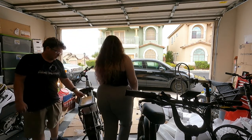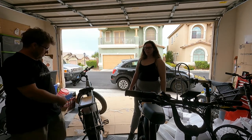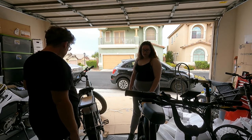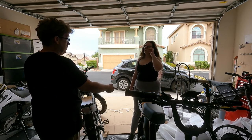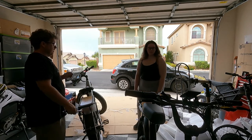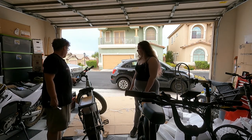What do you think about these, like this wood on the rack? A lot of them just have the metal. I think the wood is what people would be more comfortable riding on. It makes it so you might slip a little less. They have seats, but really? Yeah, you can actually buy a seat for these to put on there. So you can ride it around with your friends. Stick your friend on the back.